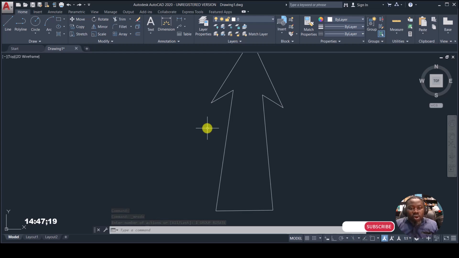Okay, so that's also on the modifying tools for today. We have looked at how to use our move tool, how to use our copy tool, how to use erase, and how to use rotate. These tools are very important when you're working. Whatever you are doing with AutoCAD, it's very important.